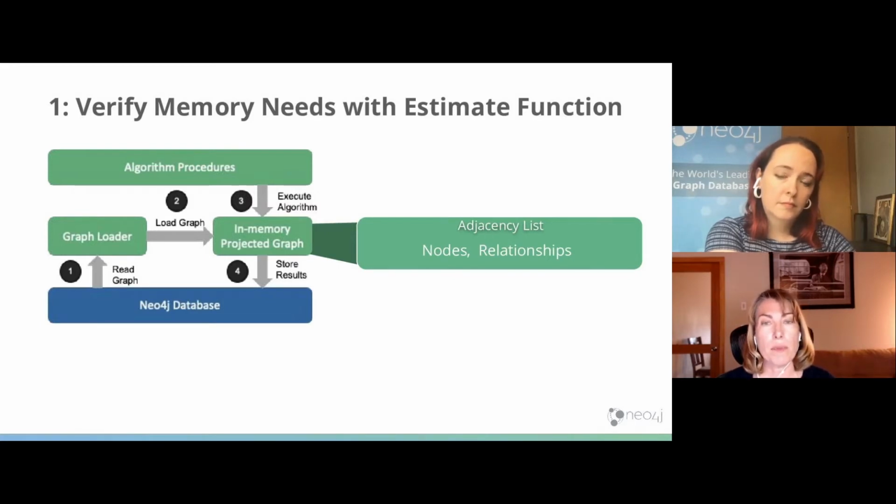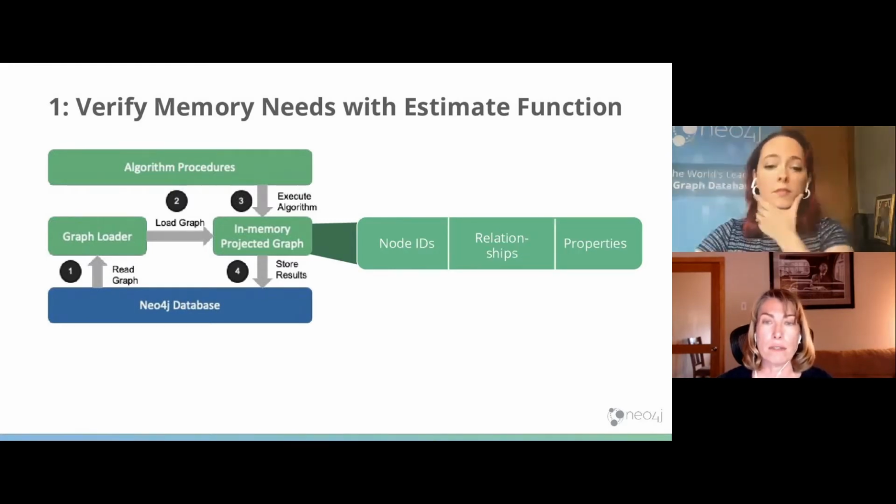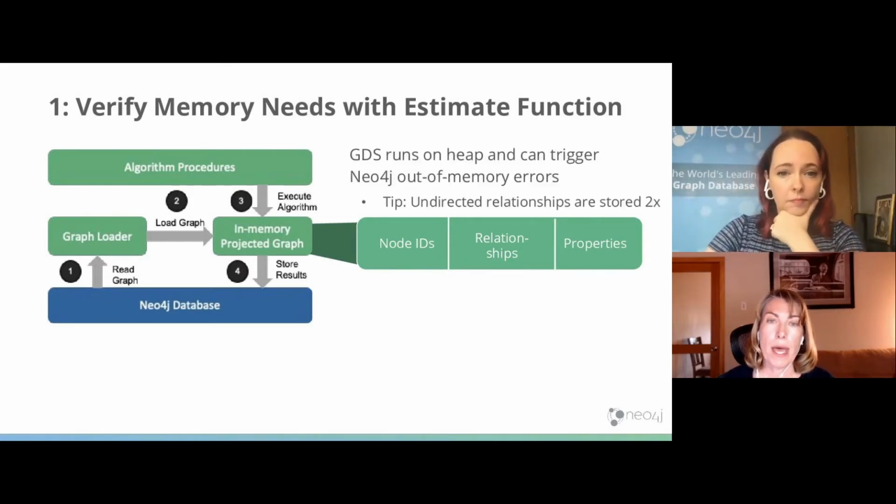In the in-memory graph, we basically have an adjacency list of nodes and relationships. What that means for you is that you can store node IDs, relationships, and properties. And because it runs in memory, you have to be thinking about the potential for out-of-memory errors, so you have to be able to configure that properly. One master tip is that if you have undirected relationships, those are stored twice.